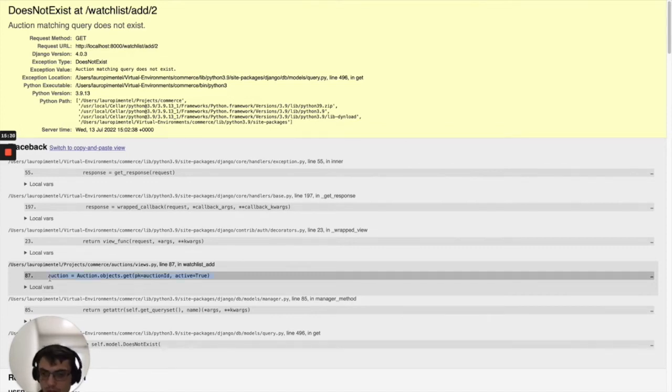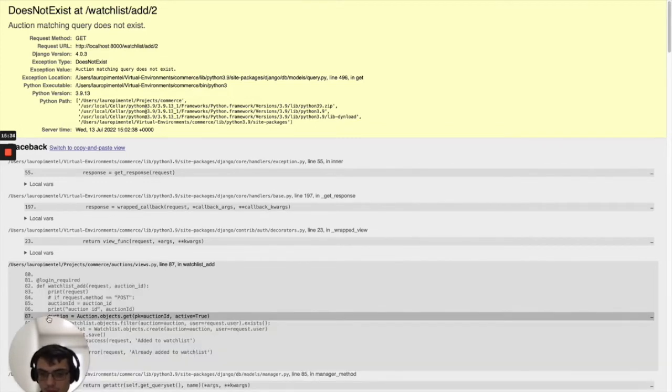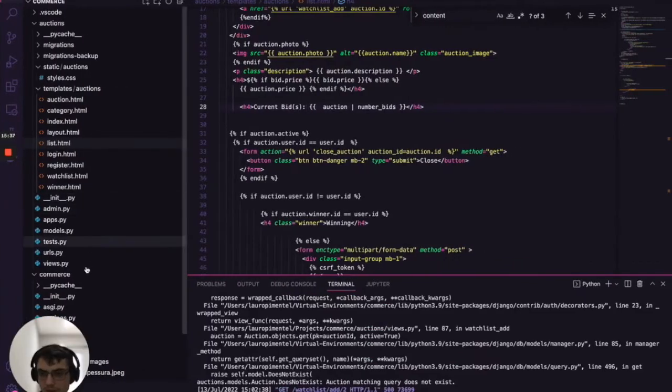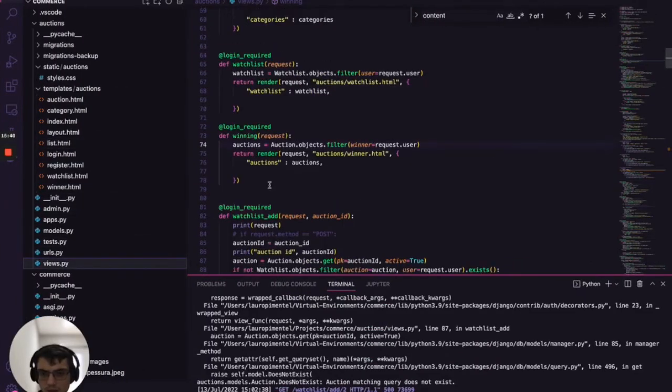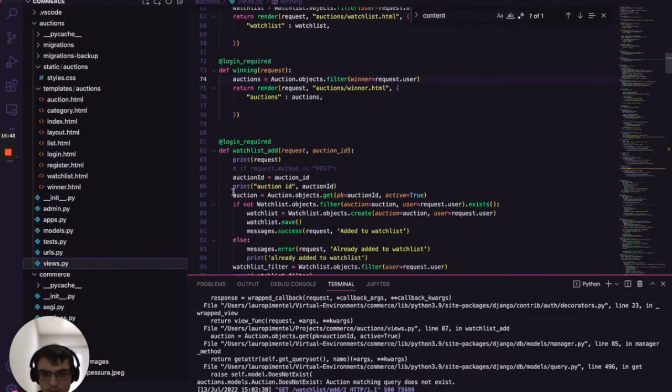Yeah, so now we are in a bug. So we have to do a filter. This is something that I was thinking. You can do it with a filter.